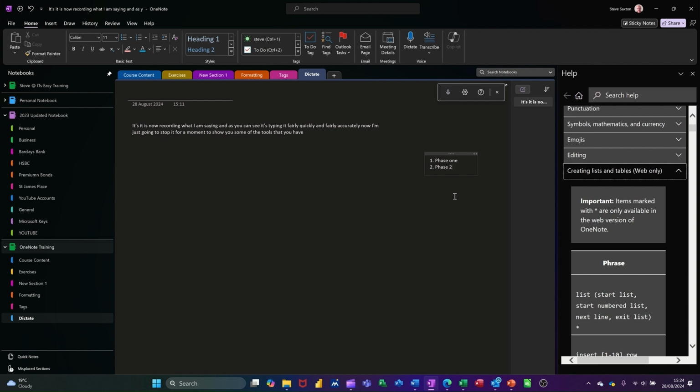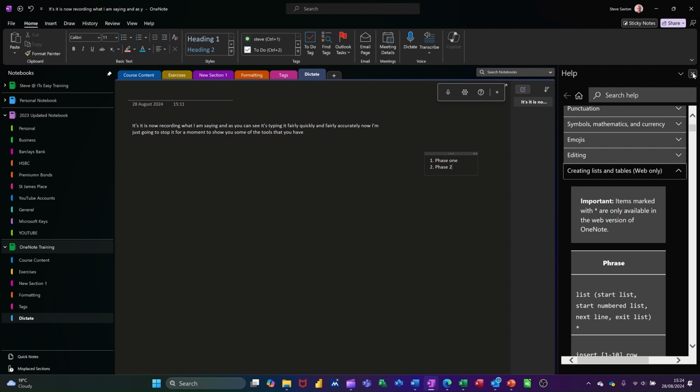So it is doable. You're going to have to come back and edit this because obviously it's changing this. One of these is in numerals, one is in text. You'll still have to edit slightly, but it will be quicker. And as you get more used to it, I think you can get things on the screen fairly quick. But that's all I want to talk about in terms of dictate.